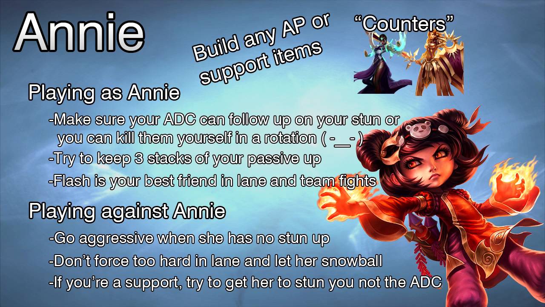Now a good way of taking their bot lane by surprise is to only have 3 stacks of your passive active. That way they're going to be less afraid, and you can actually get your stun off on the second spellcast still. The final thing I want to say is that having a flash is a game changer. Now flash ulting in a team fight is a sure way to turn the tides in your favour, and you should always try and have it ready.